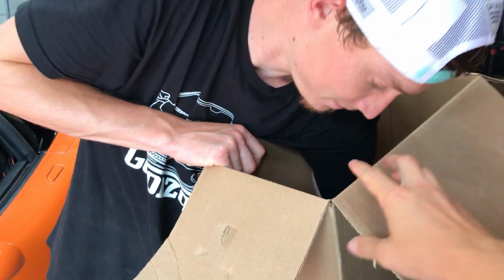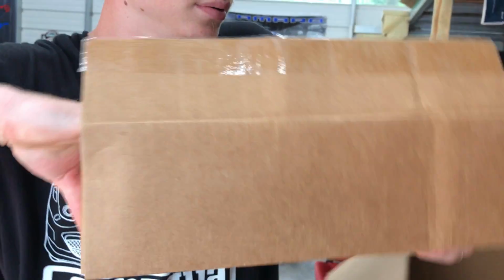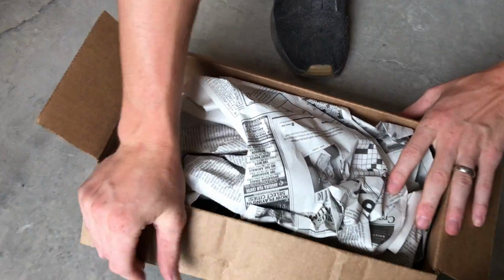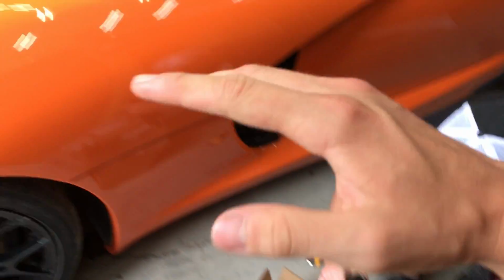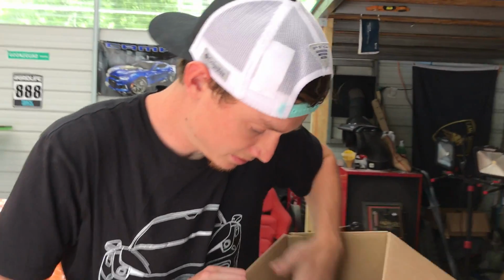We got some hood hinges. Oh yeah, this is one of the most important things for aligning everything after the framework is pulled on that door area. Ooh, this is heavy. I already see something poking out. Let's see what we got in here. Yes, sir. We got left and right. And you might have seen, for the people that watched the Viper rebuild, we did try to straighten those hood hinges, and that's just not a good idea to try to straighten hood hinges.